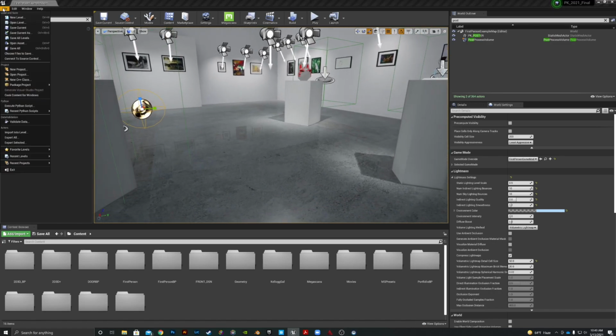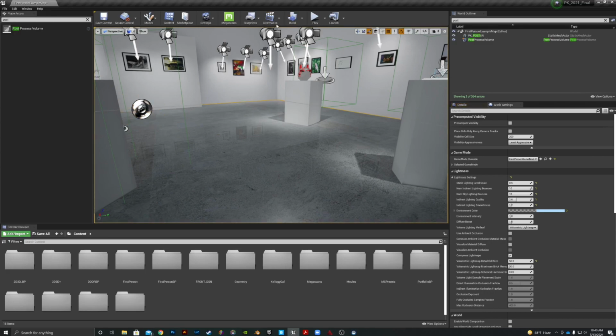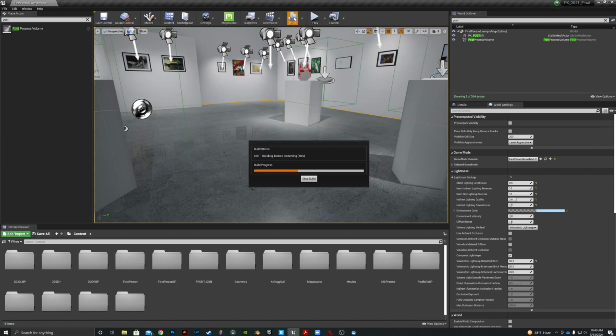So we go to File, and we go to, or we already built. Oh wait, I've got to build it for production quality. So I'm going to go ahead and build this thing for production, even though it doesn't say I need to. Last time I built the lighting, I only built it for preview. I'm going to build it for production this time, which will take longer. So hopefully you're giving yourself plenty of time for this process. It's a lot of waiting around time. So hopefully you're working on other finals and you can kind of go back and forth a little bit on this.